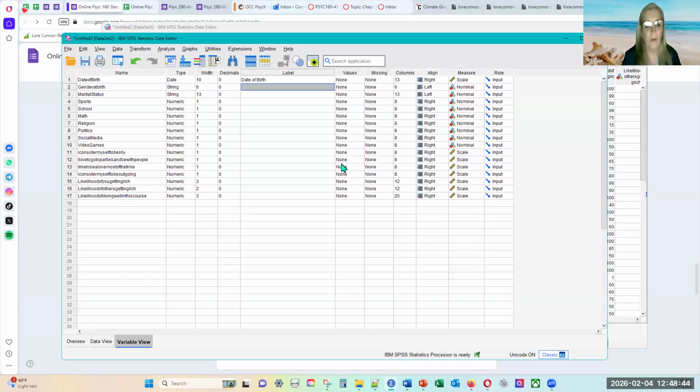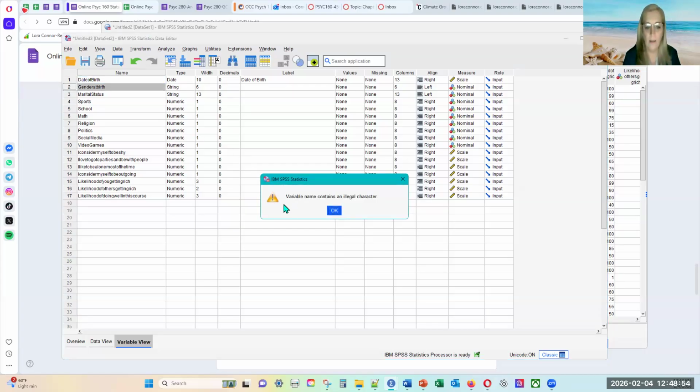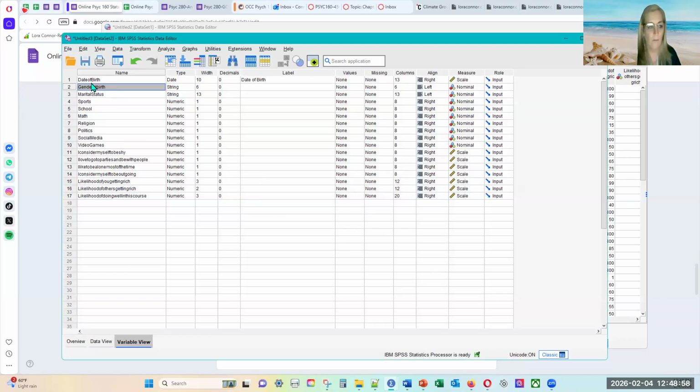And just to demonstrate it to you, if I try to go over here and do the same thing, date of birth, and hit enter, it gives me a warning: variable name contains an illegal character, right? And it went back to the way it was spelled. So that was the error when we were using the data transform wizard that it was referring to. It was removing all the spaces in the names of the variables.